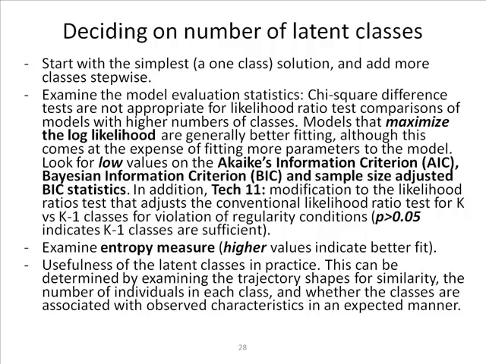But perhaps the single most important thing is examining whether the latent classes make any sense. So it's examining the distribution of the latent classes, the trajectory shapes for these latent classes, and whether you might, in your sample of 1,000 people, maybe you find that there are 3 latent classes, but the third latent class only has 5 people in it. So substantively, okay, statistically it might exist. Substantively, maybe it's not a very interesting class. So whether it makes substantive sense, whether the shapes make any sense.